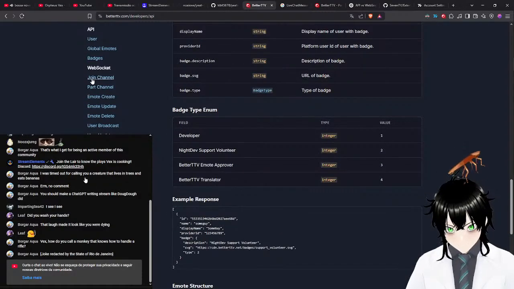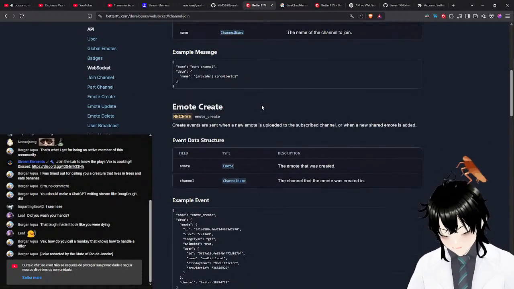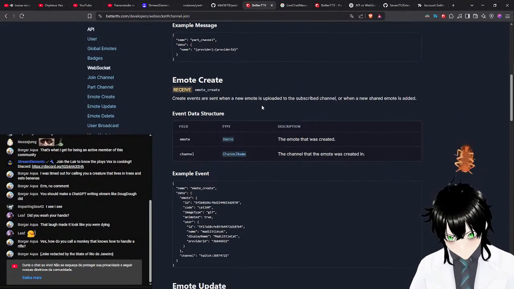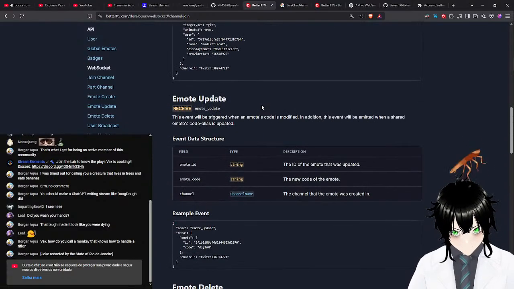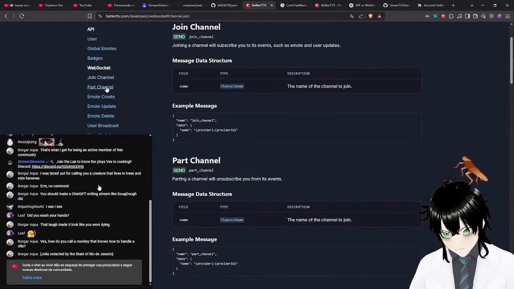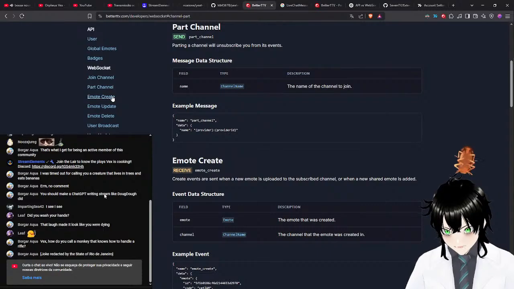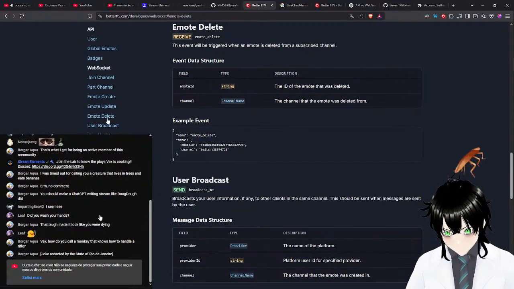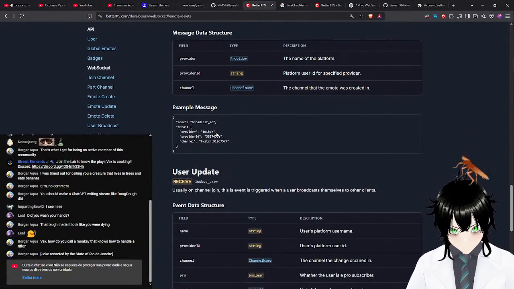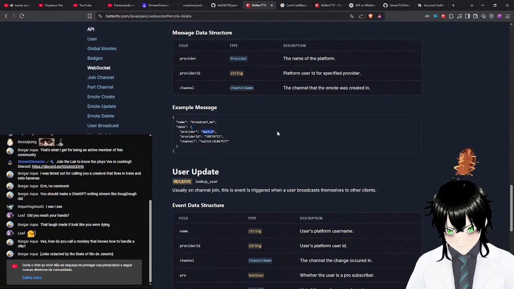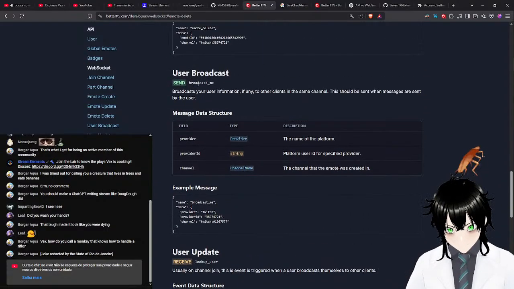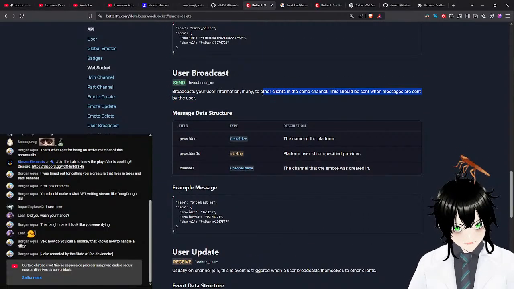And then we got a WebSocket to work with Discord or something. I think it's Discord because there's nothing here. It's join channel, bar channel, emote create, update, delete. Like, we got, okay, Twitch, okay, provider, Twitch. Any other?